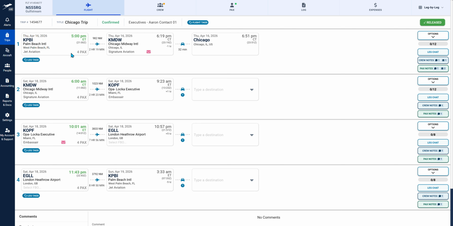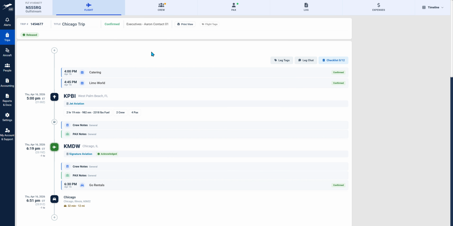You cannot keep stacking notes and reservations or anything on this page without making it very convoluted. You have to go over to the options and different notes and everything to add different features to this trip. But on the timeline, you'll notice that the data is much cleaner and flows much better.